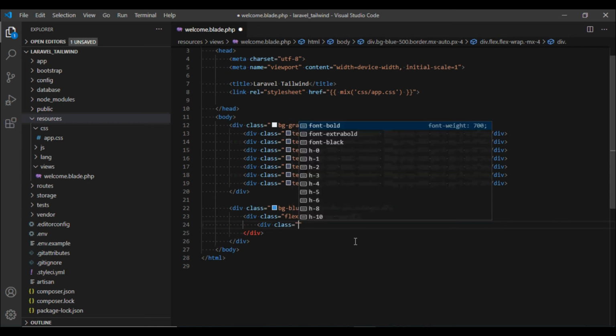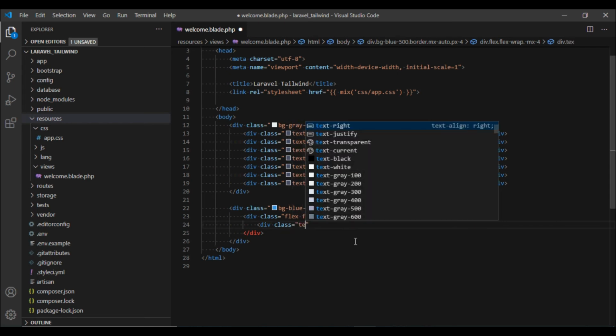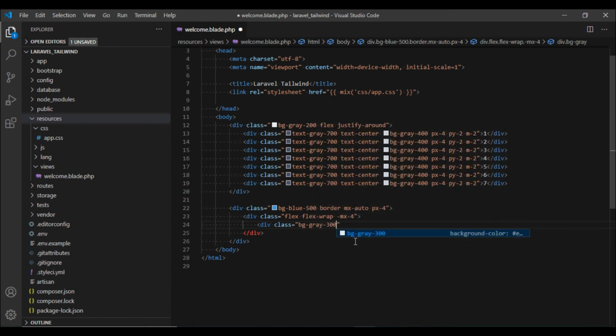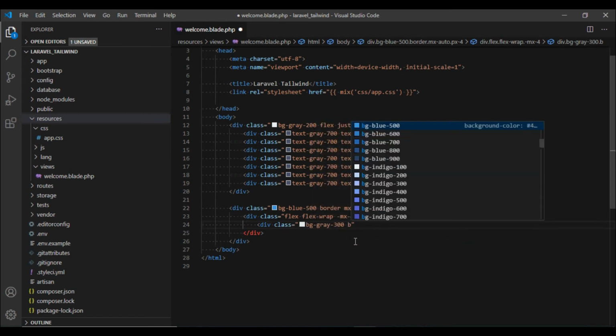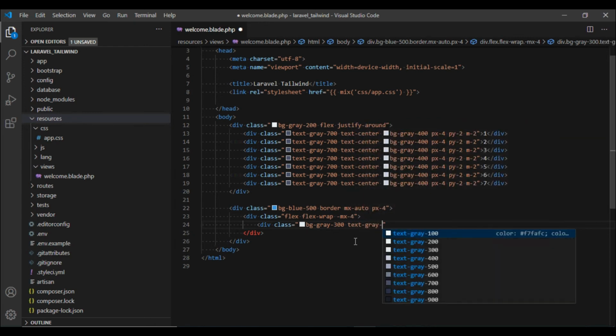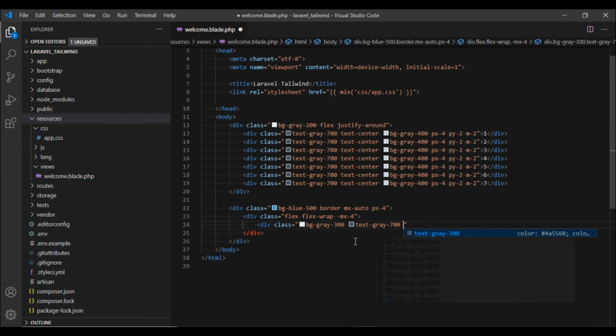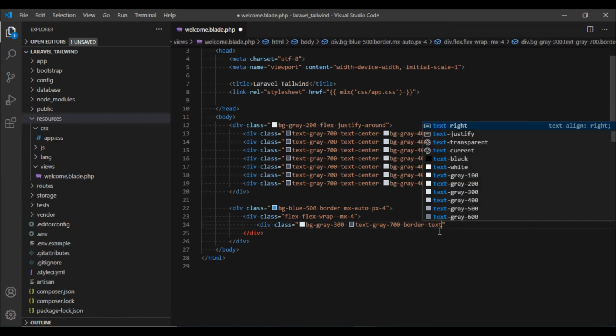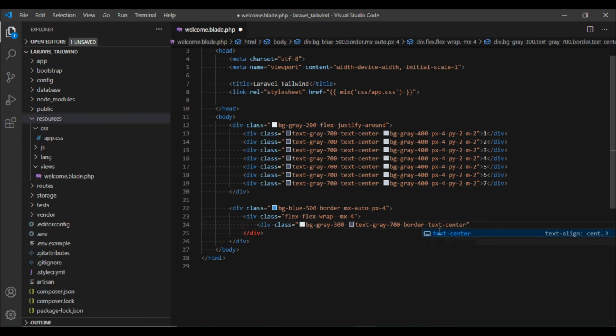Now within this we can create our divs. So I'm going to give it a background gray of 300, text gray of 700. I'm going to give them border, and I'm going to make text center aligned.